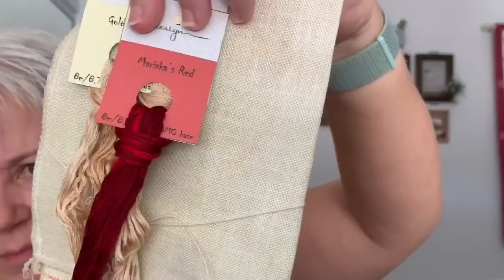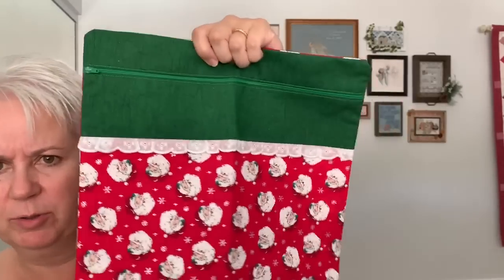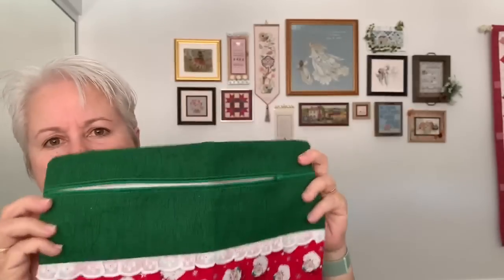let's see, a needle minder that says Aloha. Some Extra Design floss. We have two gold straw, one Mariska's red. Look how pretty that is. Some fabric. This is 36 count gold sand. How pretty is that? You know, I love me some Extra Design fabric and a project bag. This is from Pumpkin Hollow Quilts, I believe. Love it, love it, love it. And inside is a white polka dot. Very nice. Thank you, Dee.